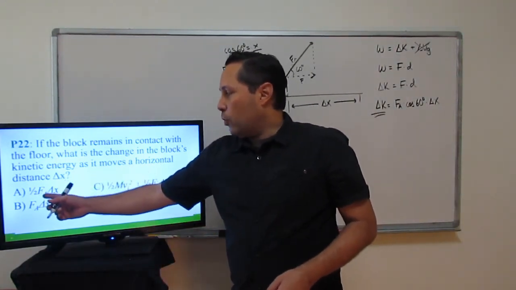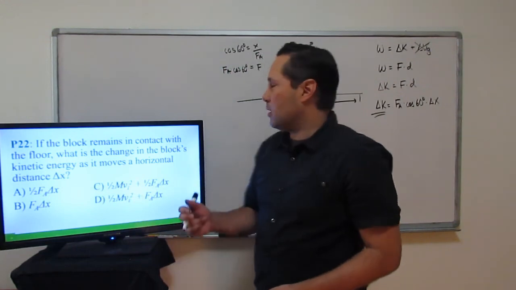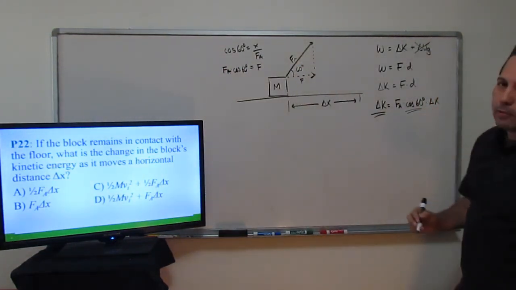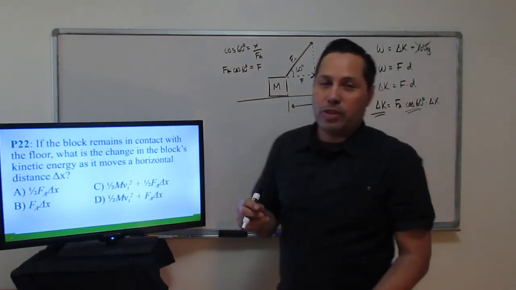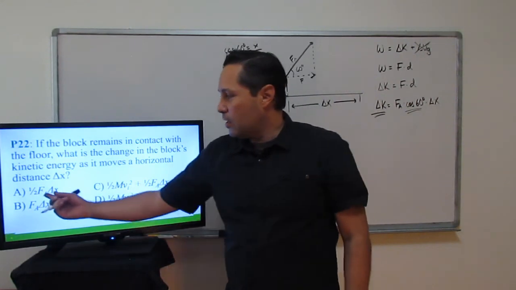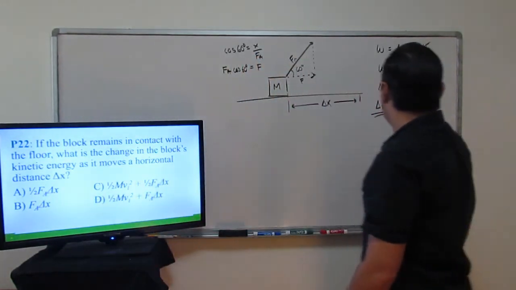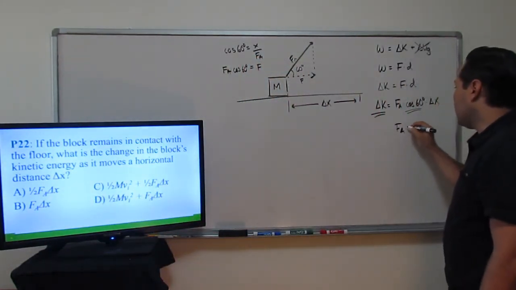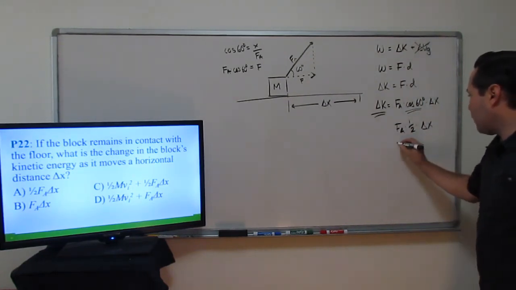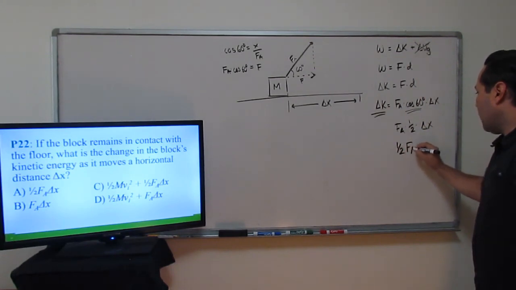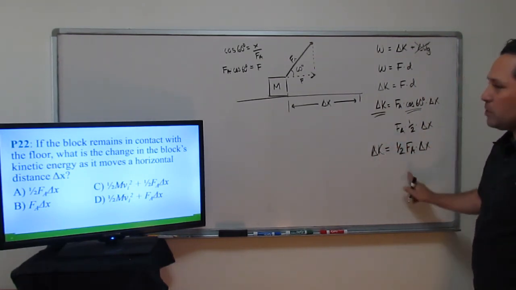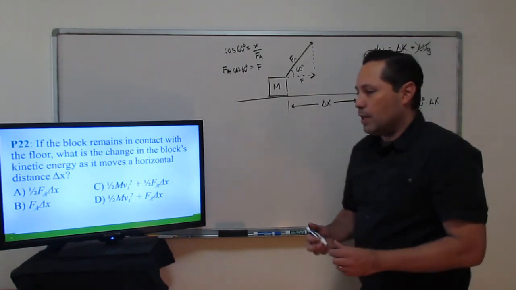1/2 force A times the distance. And you're like, alright, how does that match the formula? It's exactly that one. The cosine of 60, put it in your calculator. What is cosine of 60? The answer is 1/2. So that is really Fa times 1/2 times the distance, and they wrote it with the half in the front, so there you go. That is your formula for the change in kinetic energy. So the answer for problem number 22 is letter A.